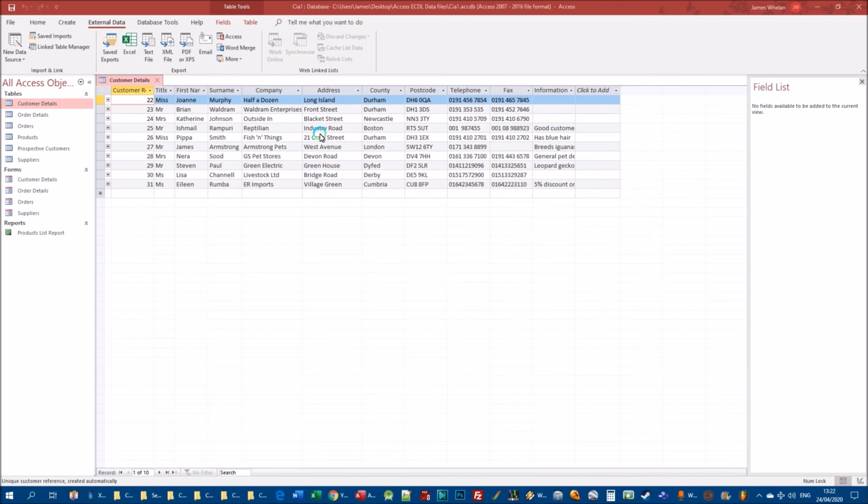You could email it to somebody, you could print it. It now exists as an Excel file, and it's totally separate from this. Now you may be thinking, well, if I make any changes to the customer details table, if I add in other records, will it appear in the file I've just exported? And the answer is no, it won't. These are now two totally separate files. One has nothing to do with the other. You would have to re-export this file again after you've made whatever changes or added whatever records. You'd have to go through the export process again.